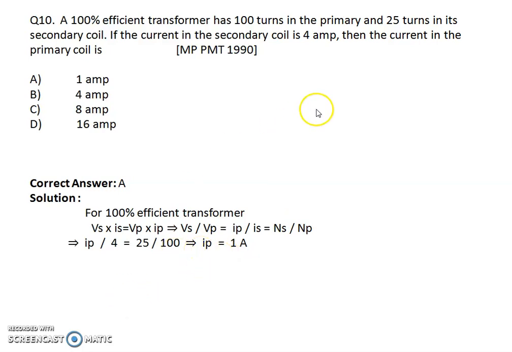So these are the sort of questions which are asked on this topic of transformer, and if you remember these formulas for the transformation ratio, then you will clearly get 1 to 2 questions from this topic, which are very simple questions to solve on the transformer. So you remember the transformation ratio and the formula for efficiency.